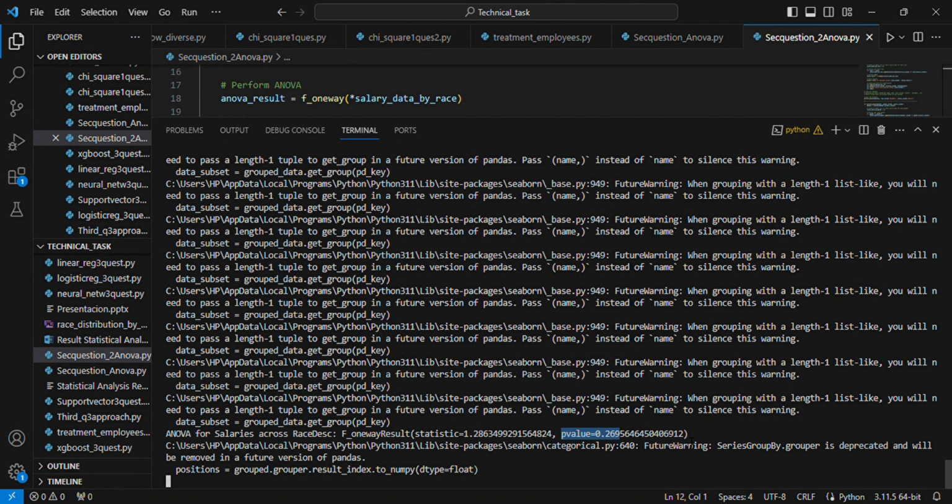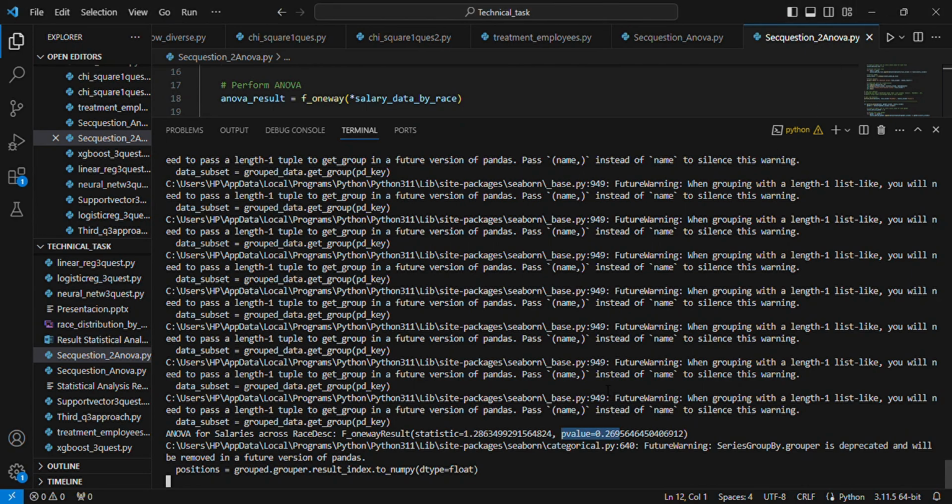we reject the null hypothesis, meaning there is a significant difference among the variables we are analyzing. Here, the p-value is greater than the 0.05 significance level, so we fail to reject the null hypothesis, indicating that there is no significant difference among the group means.